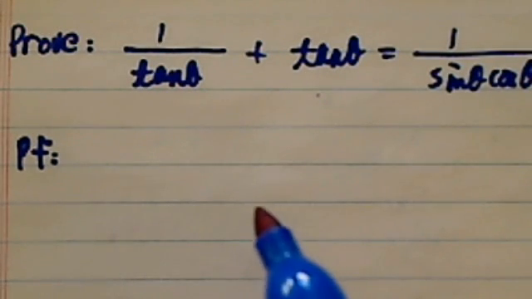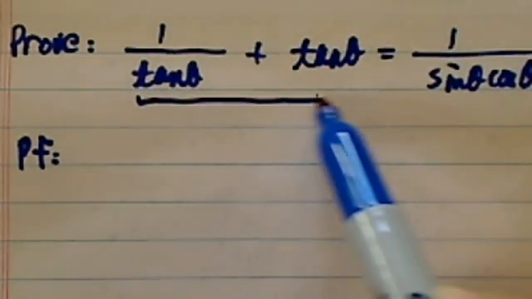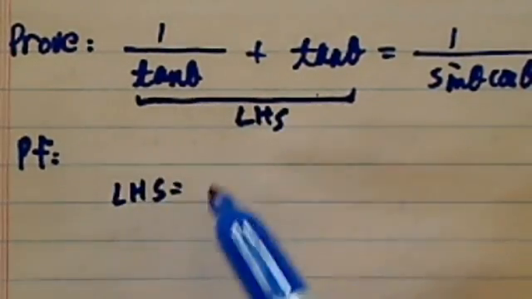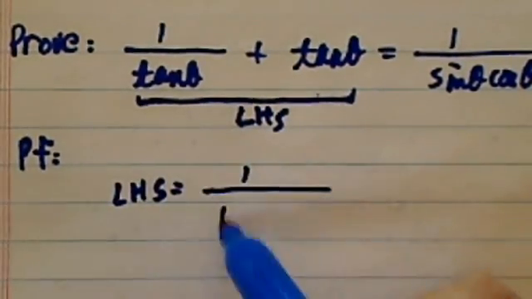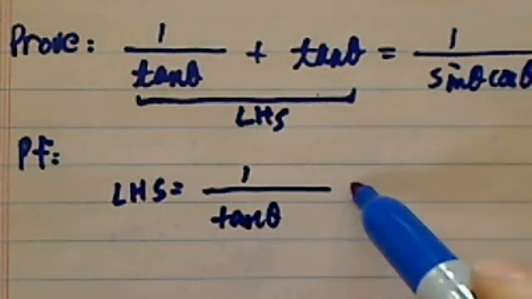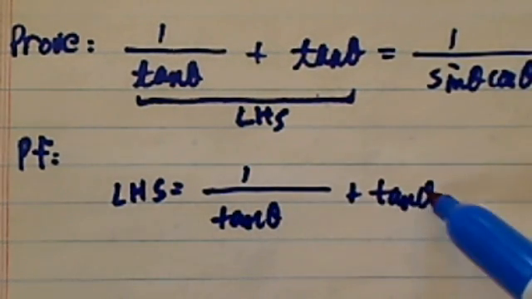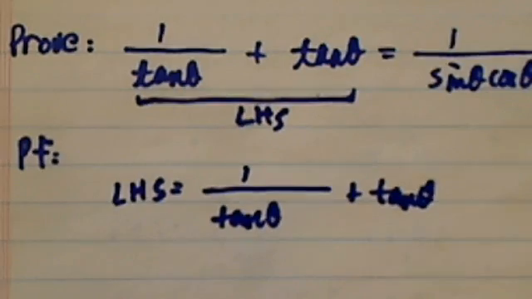Okay, all right, let's prove this one. So what we're going to do is we're going to grab the left-hand side and we'll recopiate it here to make our proof a little easier to follow. So one over tangent plus tangent theta. And then we're going to use the property that tangent theta is really sine theta over cosine.